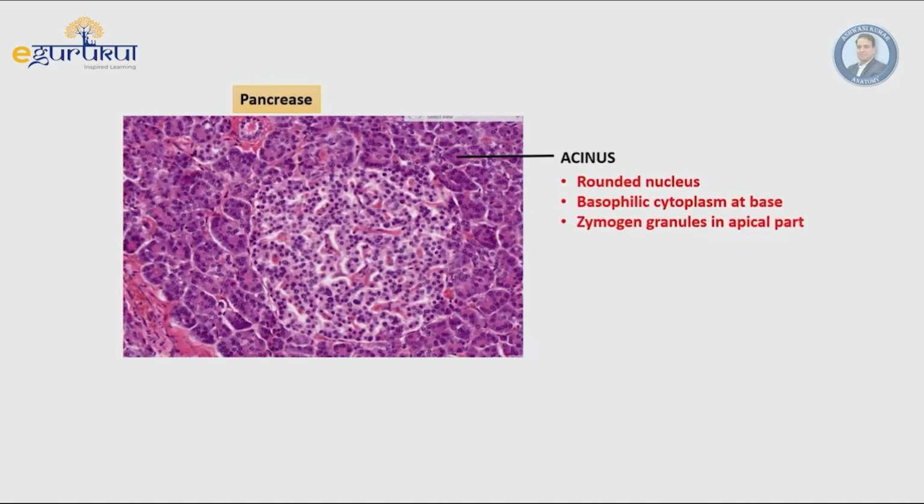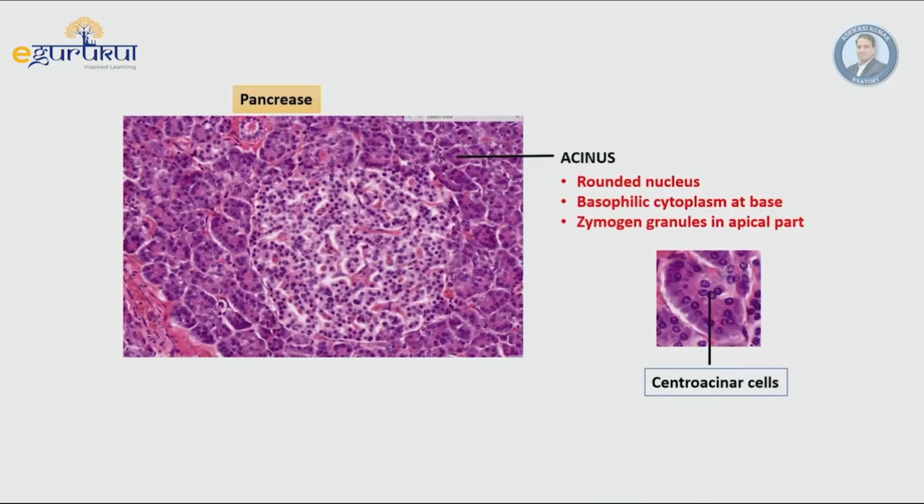One very important feature of the pancreas, which will help you separate it from the serous acinus: in the serous acinus you will only see the lining outside, which again has a rounded nucleus and basophilic cytoplasm, but you will not see any cell in between. Look at this. If you see inside the acinus, can you see those pale staining cells in between? Those pale staining cells are called centroacinar cells. This is one most important feature which will help you separate this slide from the slide of a serous gland or parotid gland, you can say. That is centroacinar cells.